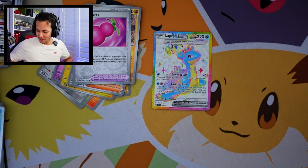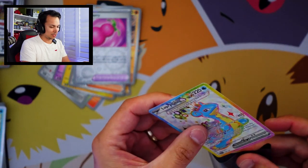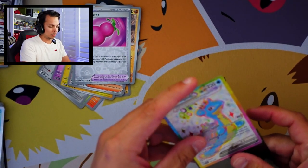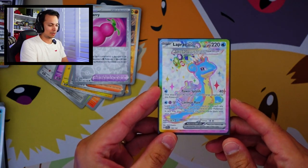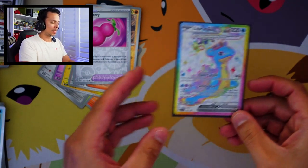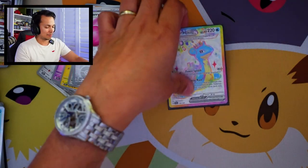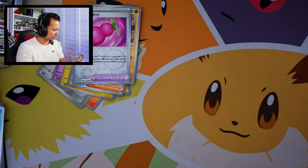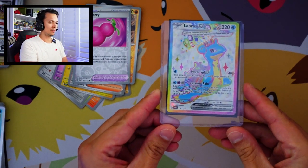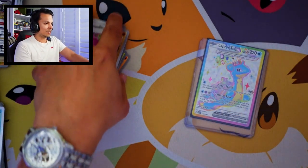They did a great job with this. Honestly, even though we pulled better cards from Stellar, I think Stellar has just better cards in general. I'm not sure what the value is going to be a few months down the road, because a lot of the cards that were great or high value with Shrouded also went down in value. But as of right now, these are some good. Got some good luck. All right, E-double with the win.